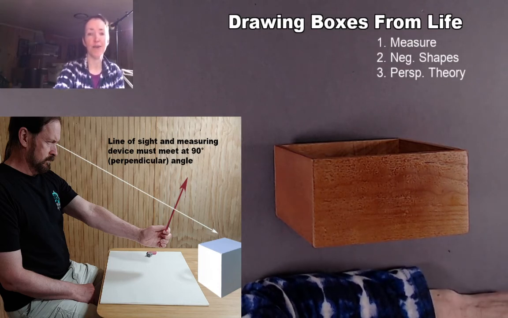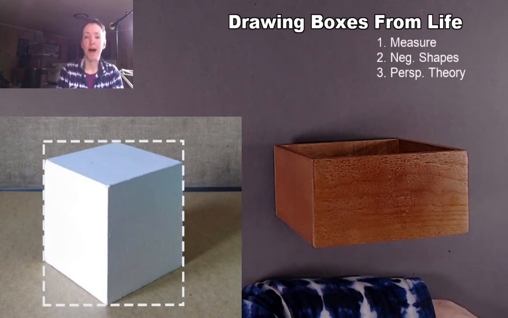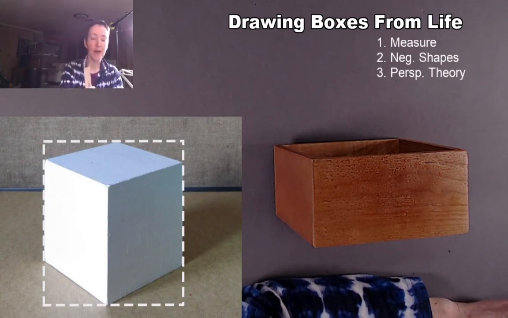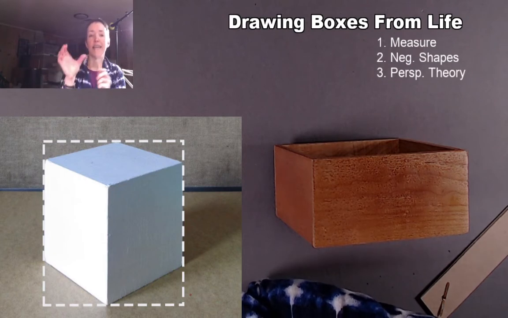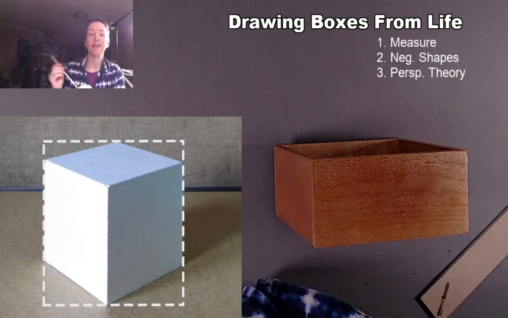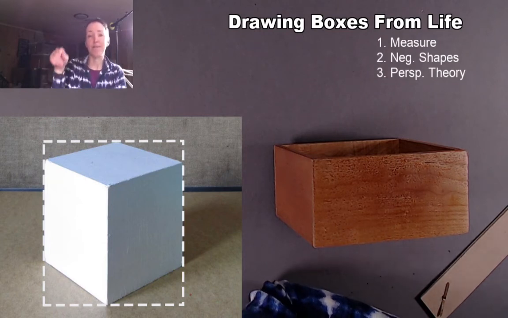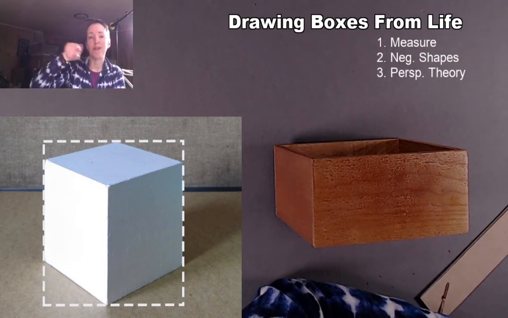We'll show a few slides here to talk you through some of the uses. One of the first approaches to drawing a box form is figuring out what the total height to total width is. You can use your skewer, mark the total height, turn it the other way, decide whether it's wider or it's taller and by how much. If you can get that basic rectangular shape correct first, quite a bit of the work has already been done. Once you've got that basic rectangle that the whole box needs to fit in, then you can start to subdivide. You might look at how much of that rectangle is taken up by the top plane of the box, that diamond shape.